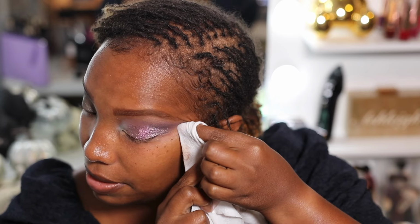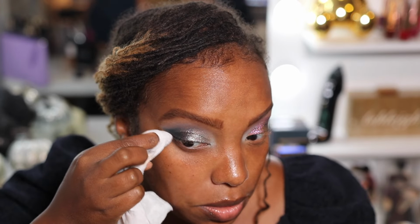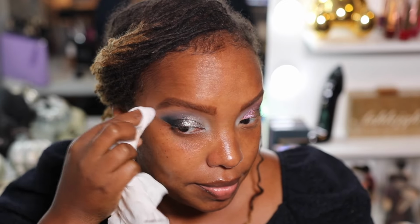You can do this with concealer. I like to do it before the concealer, because sometimes if I got a little bit too much fallout or some glitter particles, then it's caught up in my face. But there we go. So, wow. This is not disappointing, and you see it did not take me long at all. I did both of these looks in 15 minutes. All right, I'll be right back.